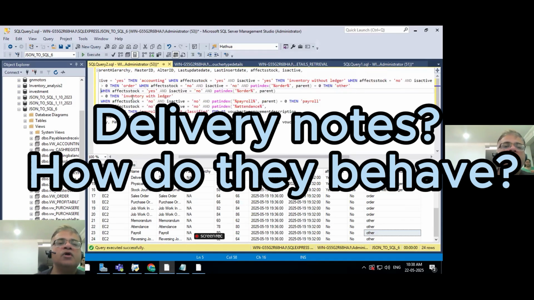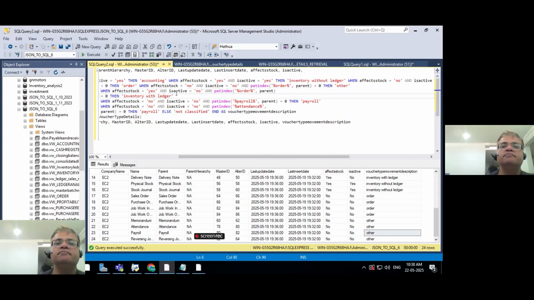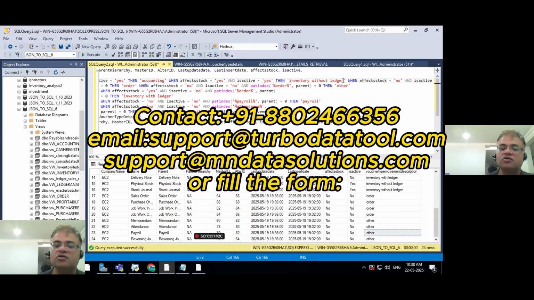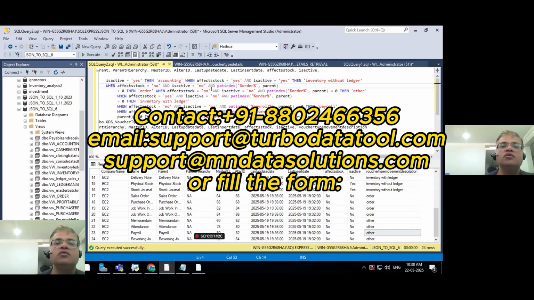ये है बेटा. If fx stock is equal to yes and in is an active is no, and the part index order parent is equal to zero, then it's inventory with ledger. When fx stock is equal to no, this thing order parent is greater than zero, then order.